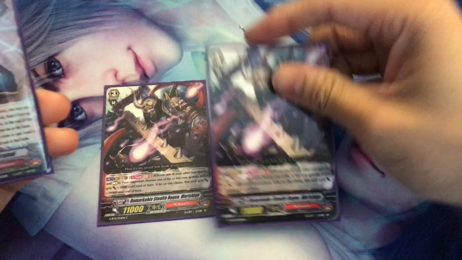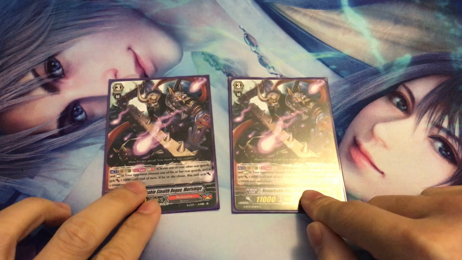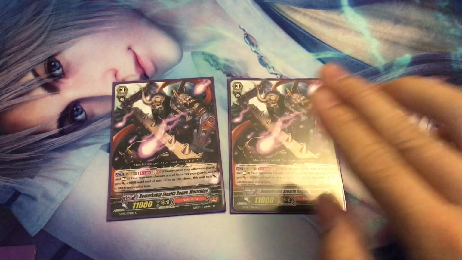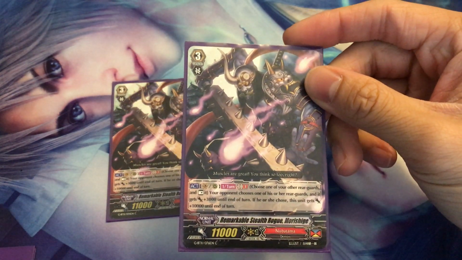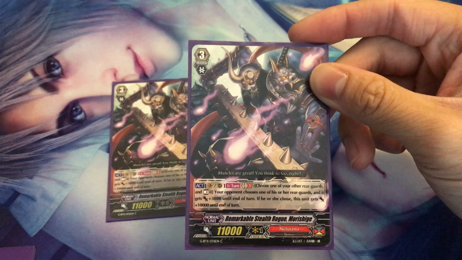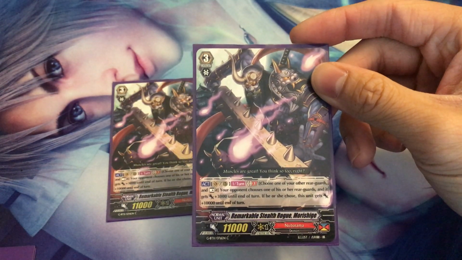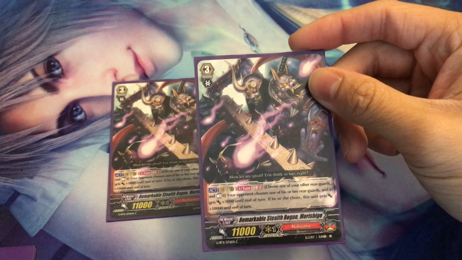next I run 2 of this guy, Morishige. He's a pretty cool and really interesting card. Skill is once per turn, act. Vanguard or rearguard, you choose one of your rearguards, rest it. Your opponent chooses one of his or her rearguards, and give it 3k. And then he gets 10k, so he becomes a 21k attacker. Pretty good.